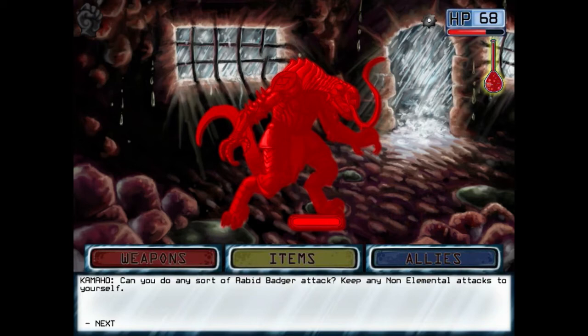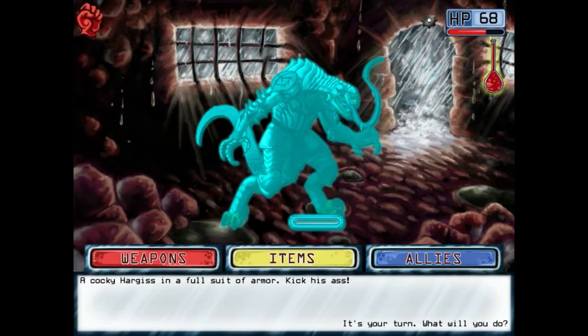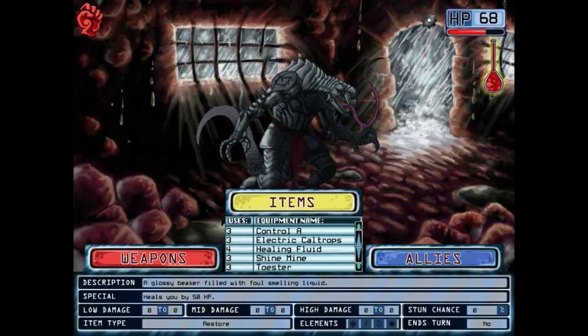So, anything that's not elemental, he's going to resist. And I'm supposed to try and do a rabid badger attack. And I don't have anything like that. But I am entirely prepared to believe that there is a rabid badger somewhere in this game that you can use as a weapon against this guy. That's that kind of game. It really is. There is bound to be a rabid badger somewhere in this.